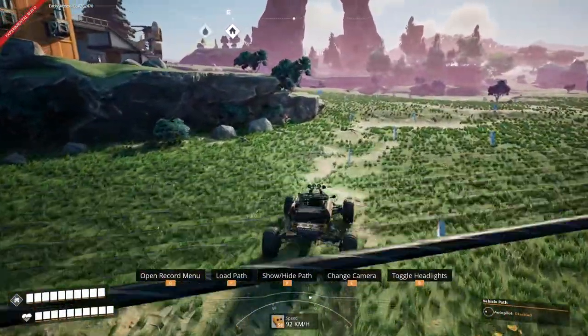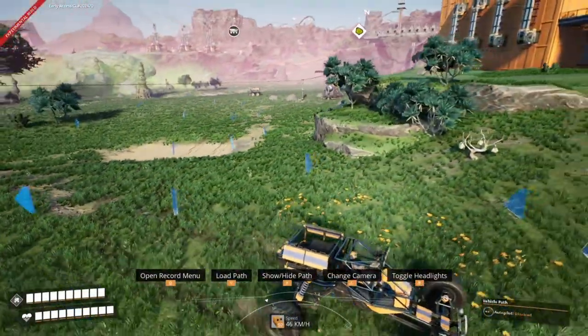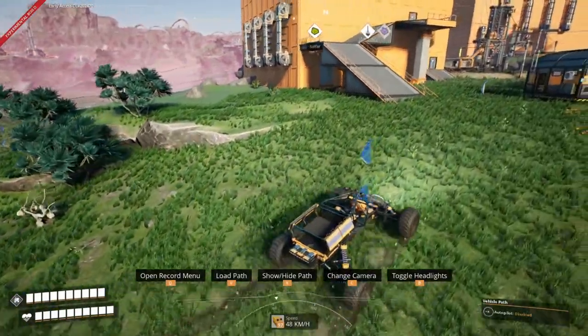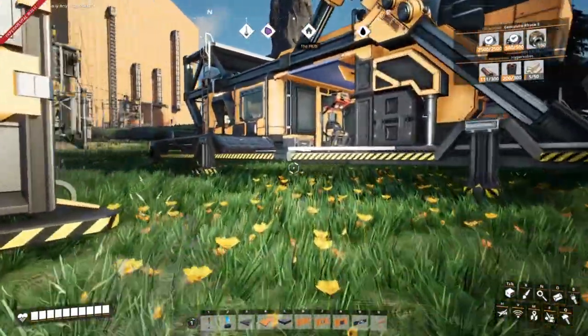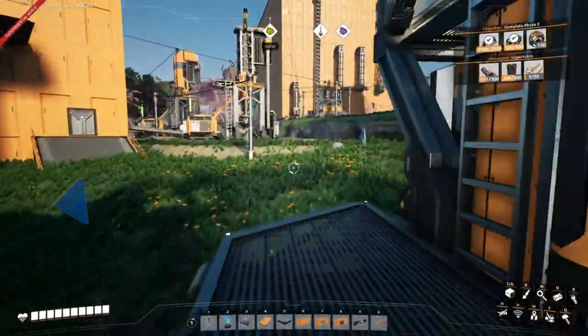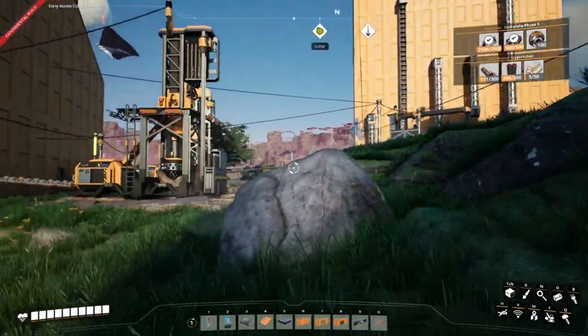Whoa, why did you swing into me? Jeez. Yes, that's the downside of having so many armed vehicles moving up and down the side of these. Jeez, that was random.